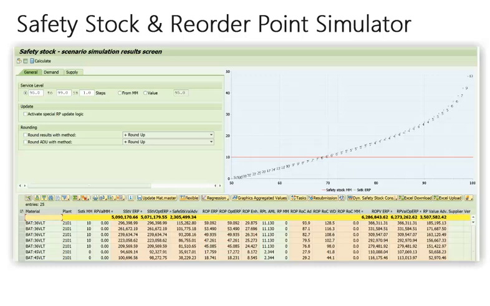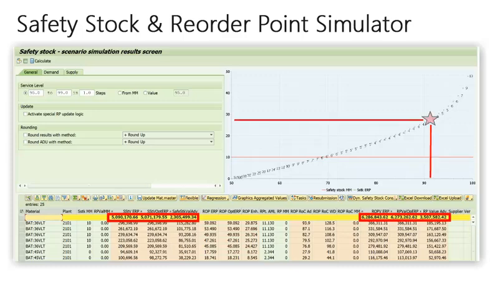It lets you simulate the impact of different buffer levels, often using various target service levels. So you can model, say, a 95% service level versus a 98% service level. You can see the projected inventory investment and the expected availability for each scenario before you commit. It helps find that sweet spot, the most effective balance between cost and availability for different groups of materials.